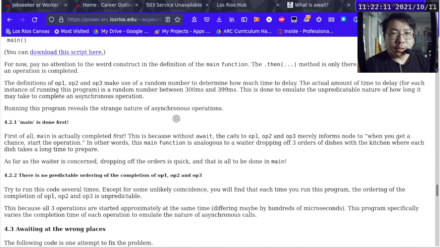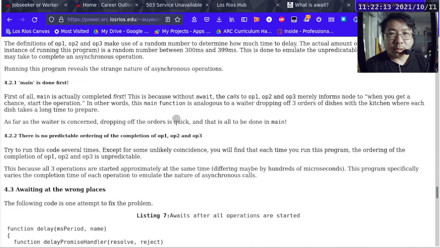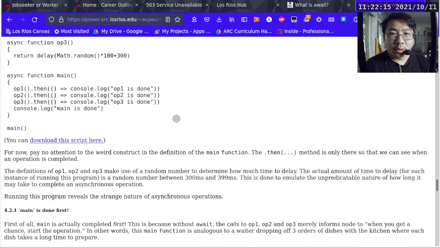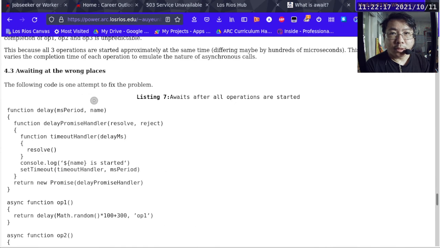And then the next sample program is, okay, there's some explanation, and the second program has it waiting at the wrong places. This is the one where delay has an extra parameter of name, so that I can actually say when a particular task has begun, using this particular console log.